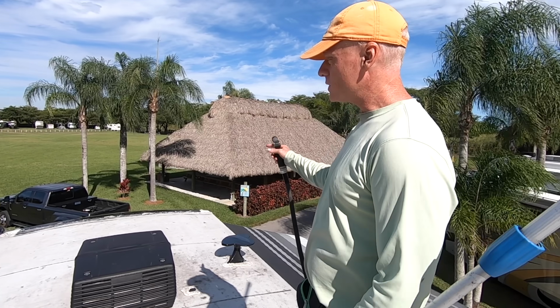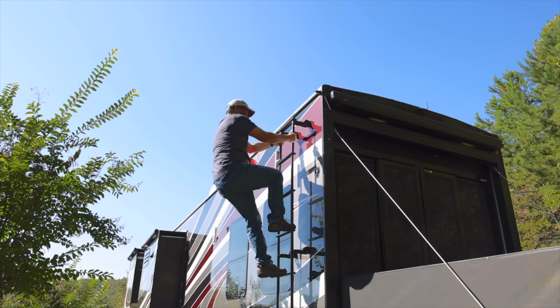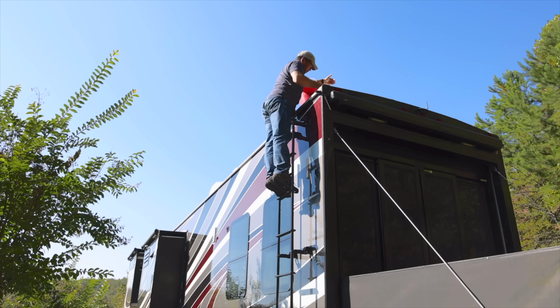We're not going to do that today. We're going to DIY it because it's really not that difficult. It just takes some time, and of course you got to get everything up on the roof, so if you're not comfortable with that, don't attempt it.